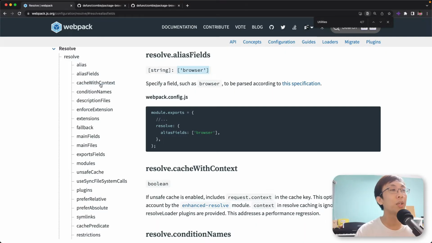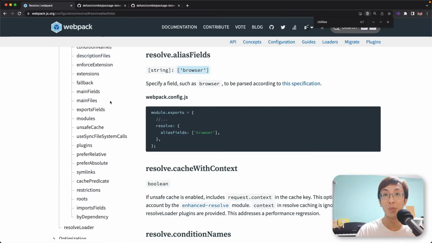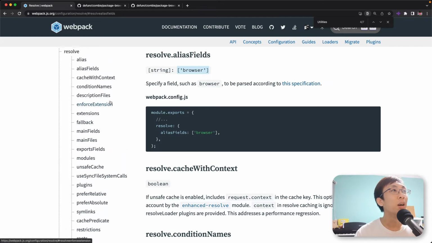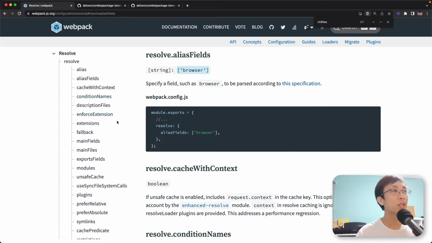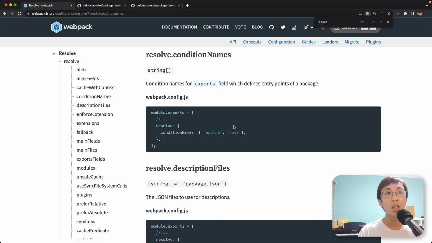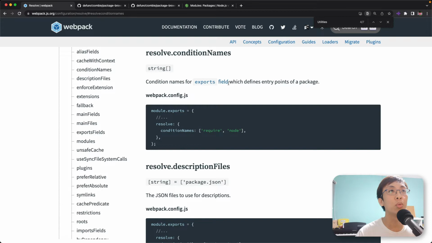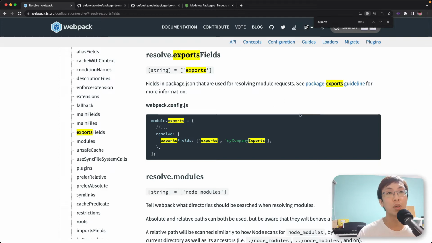So let's come back over here, and wow, we have a lot of options to cover. Hopefully we can get faster right now. Condition names, right? So let's try what a condition name is. This again is exportFields, right? So I'm not going to go into too much detail about exportFields, and I believe there are a lot of options related to exportFields. If I search exportFields, there's a few exports-related options.